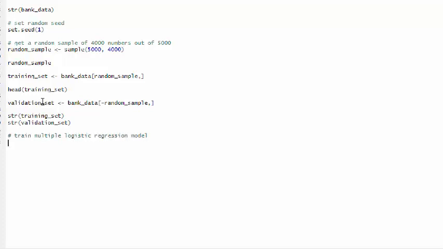Bam. I'm sure it's not the right title for this, not the right way to call it, but multiple means many predictors. That's what it means. Multiple logistic regression model.